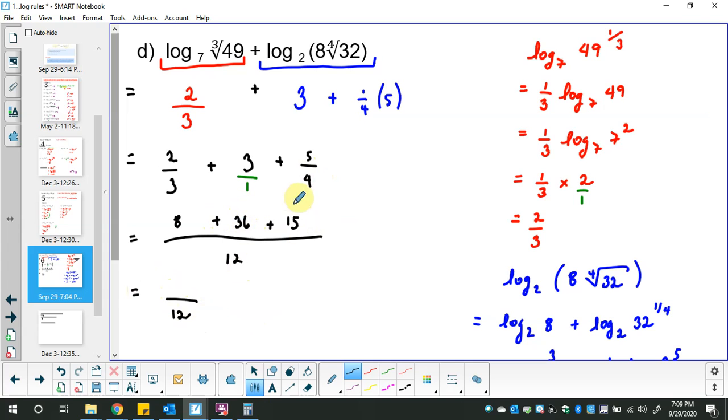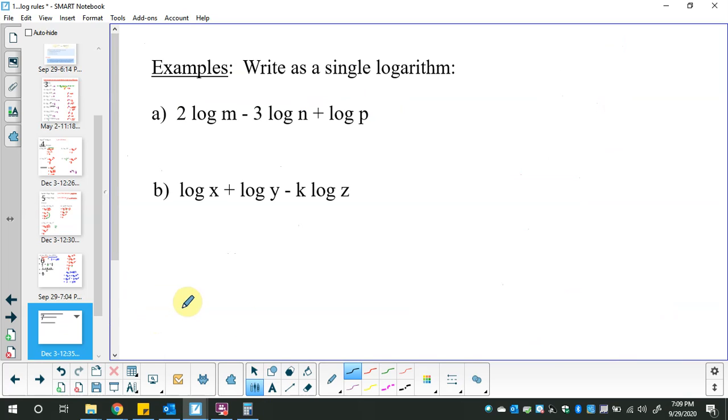So 36, 46, 51, 59. Let's try that again. 44, 54, 59. And this does not reduce, so we're done. So a question can be broken up into doable parts, and that's part of the skills of looking at math. I really like these questions because I'm good at playing at numbers. Yes, of course I am. I'm a math teacher. Let's look at our last 2 questions before I scare you with the graph paper.